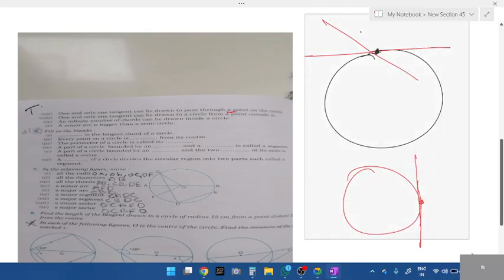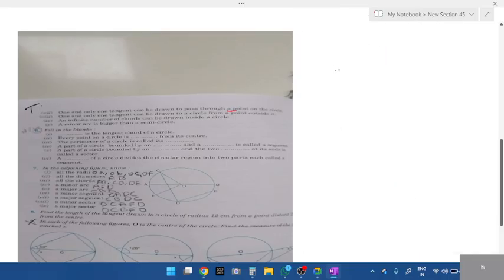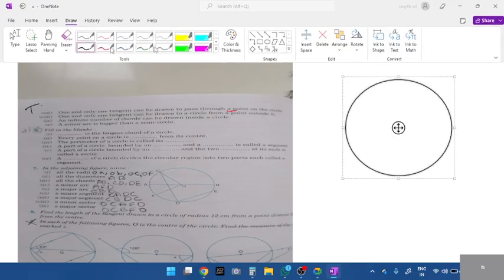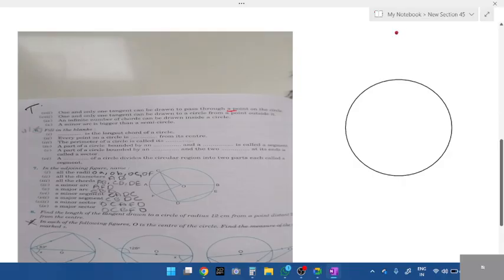Okay. Now read the next one. What is given? One and only one tangent can be drawn to a circle from a point inside the circle or outside the circle? Outside. Let me keep a point outside. How many tangents can be drawn, students? From this point, can I draw one tangent like this? This is one. Can I draw another tangent like this? So total how many tangents can we draw? Two tangents. It is false. They have told only one. One is not possible. Two tangents are possible. Eighth one is false.